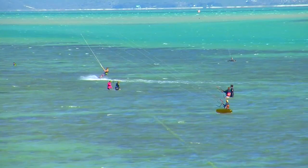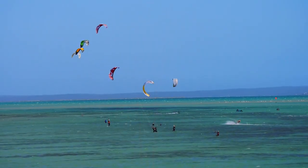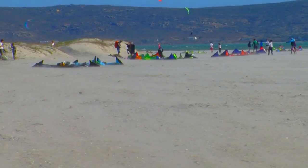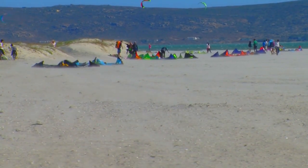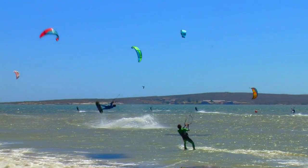Here in Langeban you will find three different spots. Up in the south you find the Sharks Bay where it's flat water and you can stand all over the place. In the middle you find the main beach, and in the north you find a flat water spot as well where the free riders meet up — its offshore conditions are a bit gusty but it's quite nice and flat.